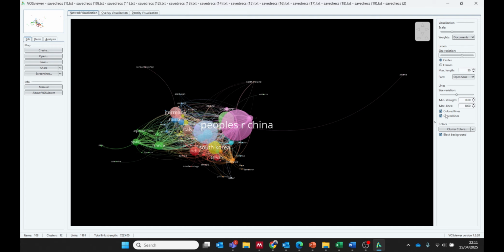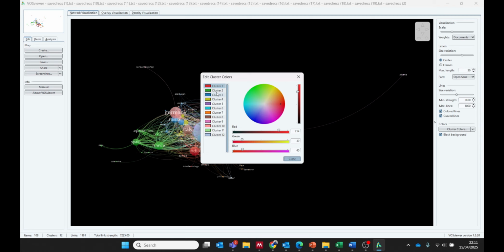You can change the color if you want. You can use different colors, whatever color you want to use. You can edit the color also.